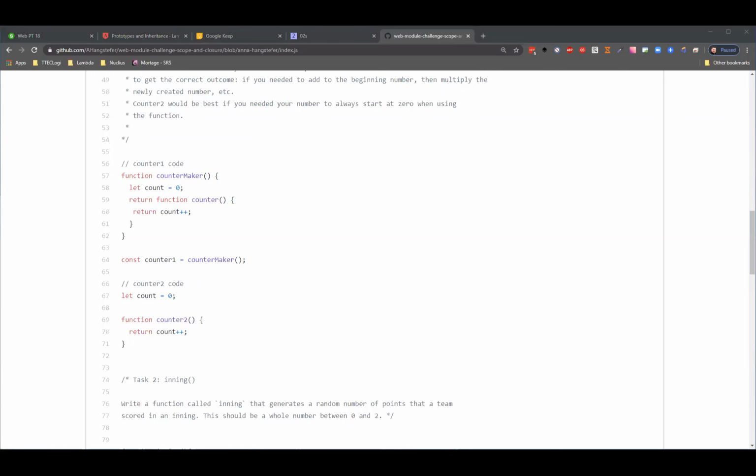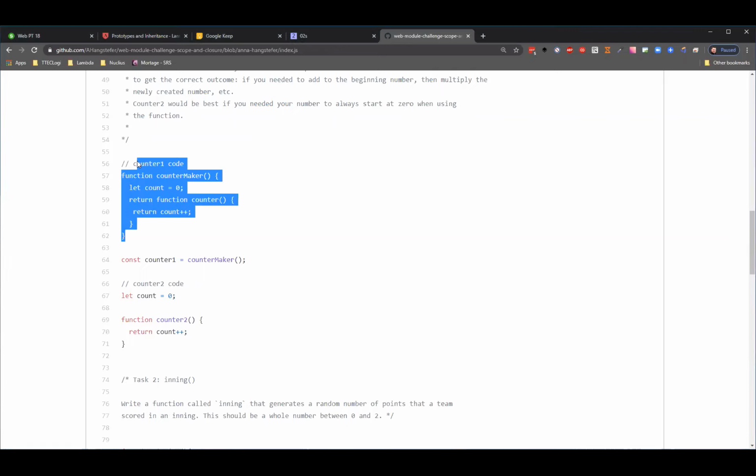So in the project thread, go ahead and give me some thoughts. Where is count? Which scope is it in? Is it in a function scope or a global scope for counter 1? Yeah, so that's in the function scope. That means that it is within what the function can see. In other words, what the variable can see, and what it has effectiveness on, where it can do its actions, is only inside this function after it's been initialized.